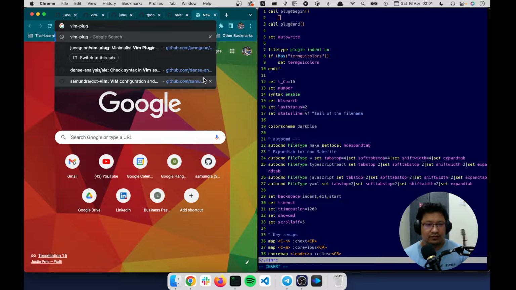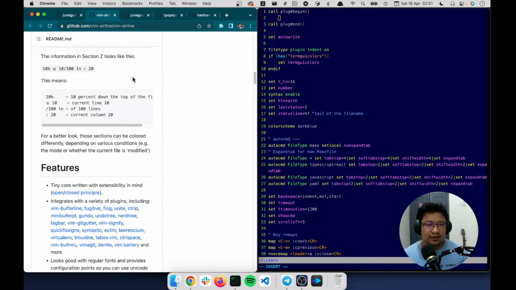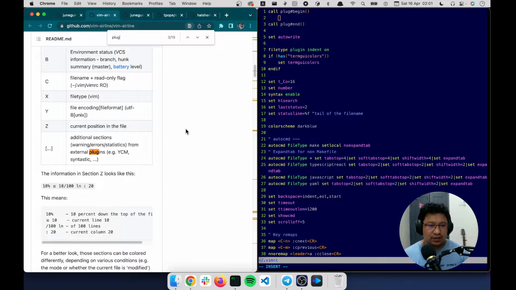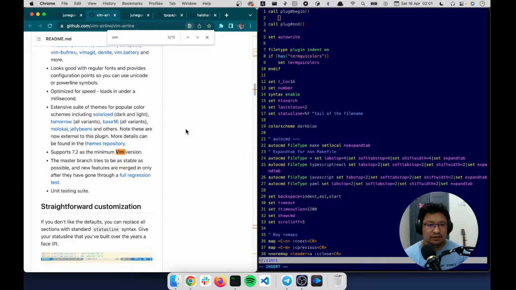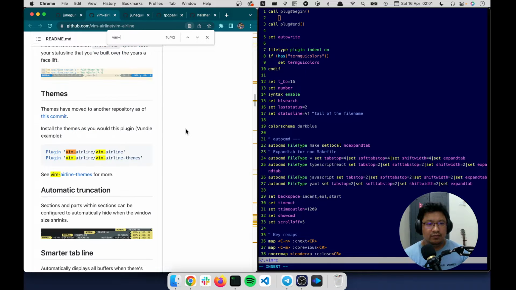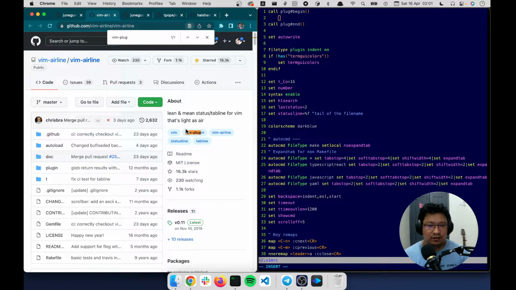Let's see if this one comes with a plug line, or let's search for vim-plug.